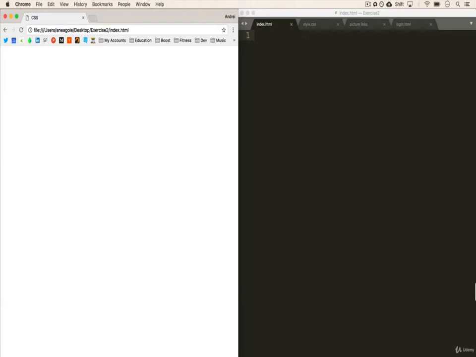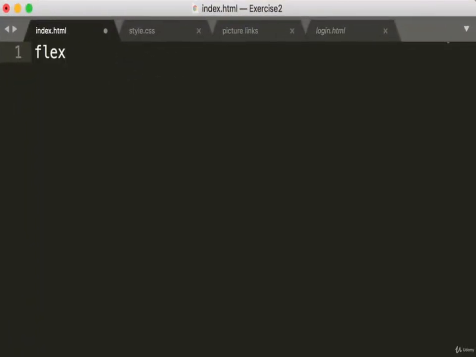Hello! Let's build a fun image portfolio site. One of the biggest problems that people have, and the hardest problem with CSS, is always making sure that we have our items displayed in the location that we want. That is a really, really difficult problem. And there are many, many solutions to this problem, but one of the new ways, and now it's probably the most popular way, is called Flexbox. And we're going to be using that to create a beautiful image website.